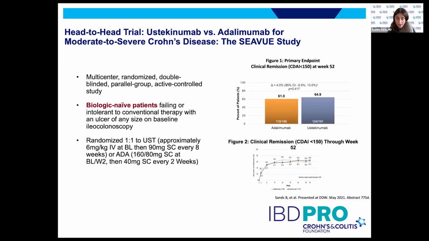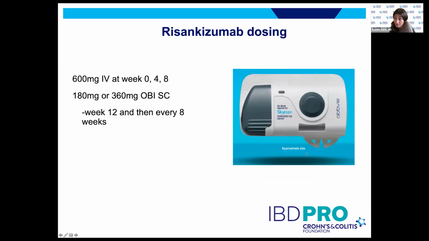So risankizumab, let me talk a little bit about it. It does have this novel injection device. This is called an on-body injector, so it's a little bit different from the others in that this device is given every 8 weeks. So it kind of looks less like a shot. So I have found for some patients that are nervous about home injection or nervous about shots, they feel like maybe this is a little less shot-like. So I find it's helpful to show them a picture or show them a demo so that they kind of know what it looks like and what to expect. So patients on risankizumab get 3 IV infusions at week 0, 4, and 8, and then they get an on-body injection starting at week 12, and then every 8 weeks after that.